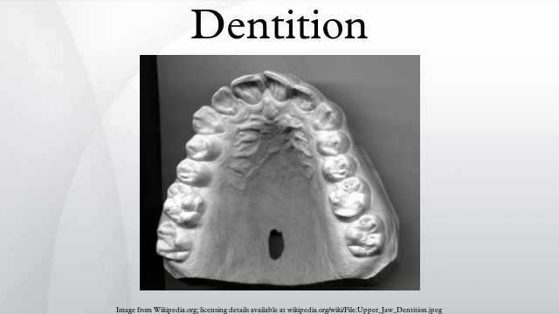Dental formula: because mammalian teeth are specialized for different functions, many mammal groups have lost teeth not needed in their adaptation. Tooth form has also undergone evolutionary modification as a result of natural selection for specialized feeding or other adaptations. Over time, different mammal groups have evolved distinct dental features, both in the number and type of teeth, and in the shape and size of the chewing surface. The number of teeth of each type is written as a dental formula for one side of the mouth, or quadrant, with the upper and lower teeth shown on separate rows.